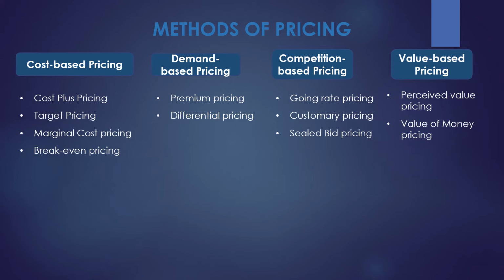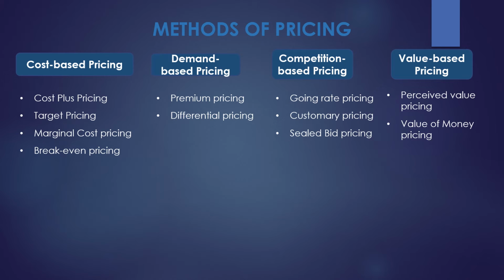Whatever the cost may be, 500 or 600 or 700, the price is 1000 rupees only per unit of a product. So you have to reduce the cost to earn more profit margin. If you reduce the cost to 400 rupees, then you achieve 600 rupees profit. So you have to reduce the cost to earn more profit.